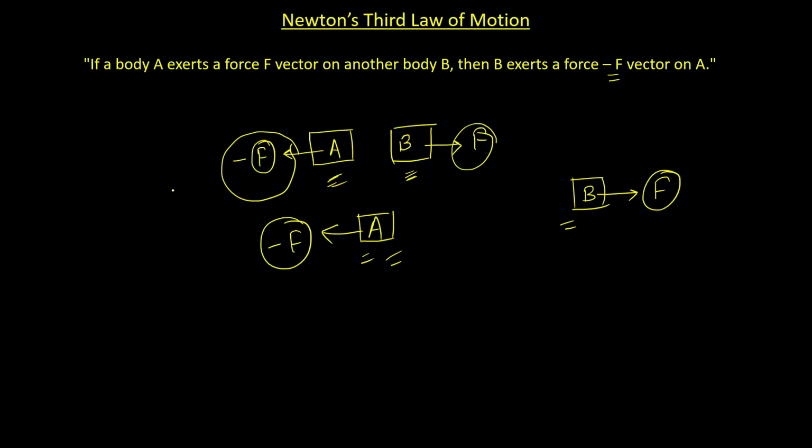Second point is, for Newton's third law, contact between the bodies is not required. But it will not be strictly correct when interaction between two bodies separated by a large distance is considered. So if a very large distance is there in between the bodies and you are considering Newton's third law of motion, then the correctness of this law will not be that much. It will not be strictly correct in that situation when the distance between the bodies is so large. And we are going to see it in the chapters of electricity and magnetism. But for now, just remember this.